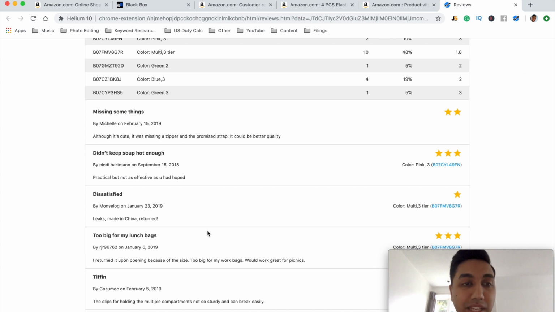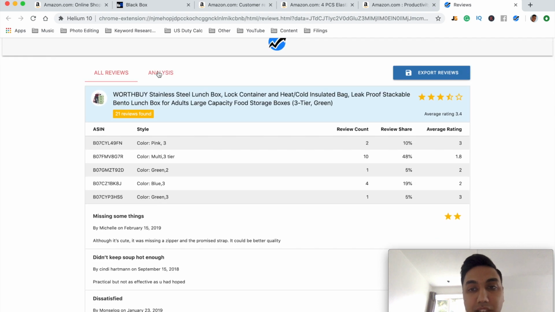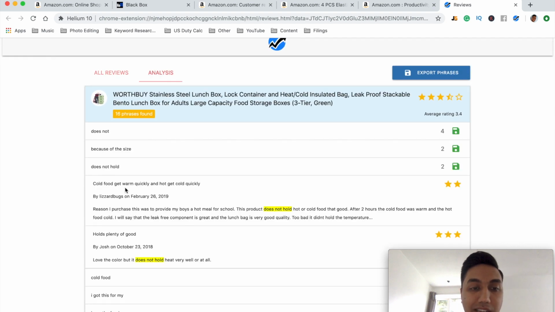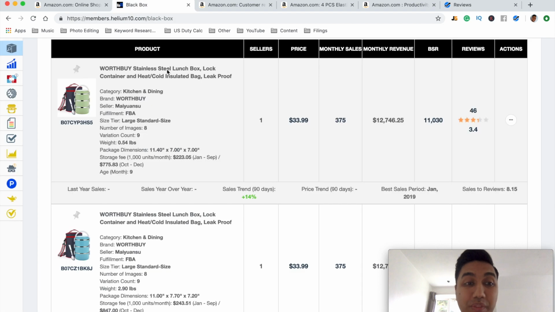Whereas the Helium 10 review checker, is that what they call it? Review downloader, gives you all of this information, does an analysis on it. You can show exactly what's wrong with the product, and you can go and speak to your supplier about this, and you can make the changes that you need to make. Come in and compete with these guys and make more than what they are making. So if they're making 12,700 on this product, you could be making 15, 20,000 when you get built up and started, and grow this business, and then build it out by adding more listings and more variations and giving the customers exactly what they want. So that's 3 product research methods I've already shown you. Now let me show you the 4th.